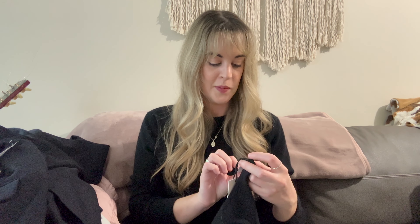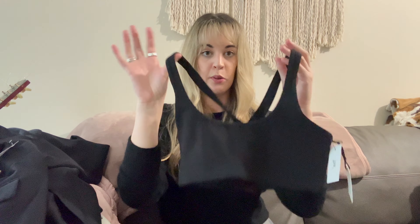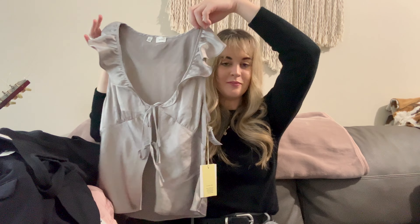You can get tripped up at Aritzia buying things that honestly aren't that nice and won't last long, but if you buy the pieces people swear by who shop there, I don't think you'll be disappointed — those pieces will last. Last couple of things: this one just came in — it's called Chill Rise, just a black little sports bra. And then this was kind of a fun gamble — different from the other things where I already knew what I was buying.